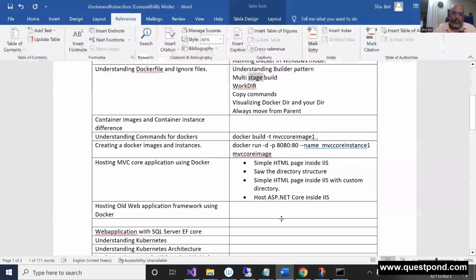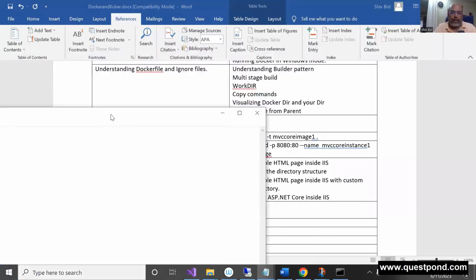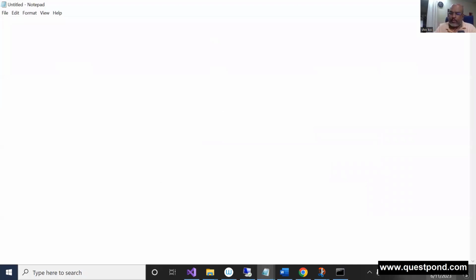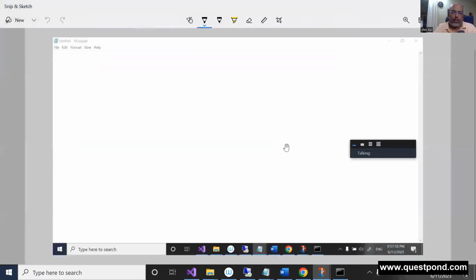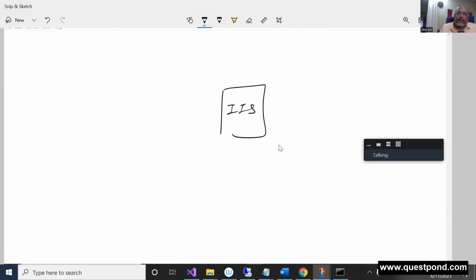I don't know if someone is from old school out here, you would understand what HTTP handlers are. Inside IIS, we have HTTP handlers. And if these HTTP handlers are not right, then IIS does not know what happens. So that ASP.NET module is an HTTP handler. See, so this is your IIS, right? From here, the user is sending a request, and IIS goes and interacts at the back. Now, it does not know.